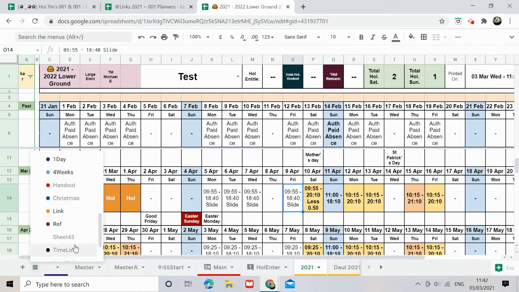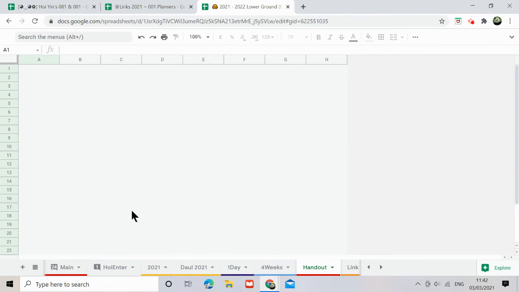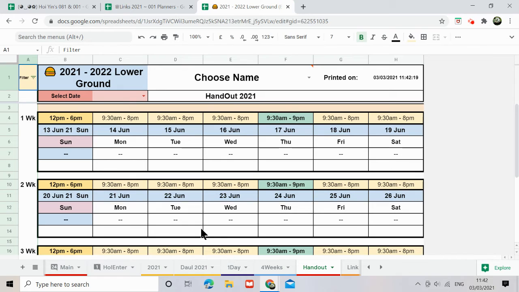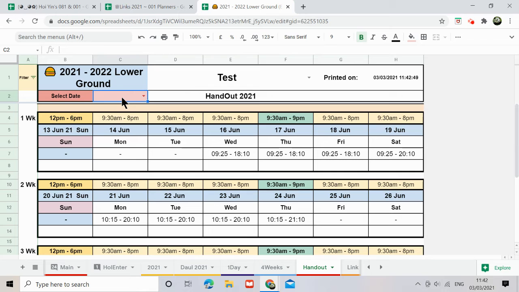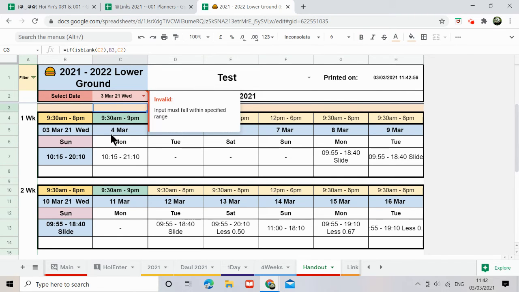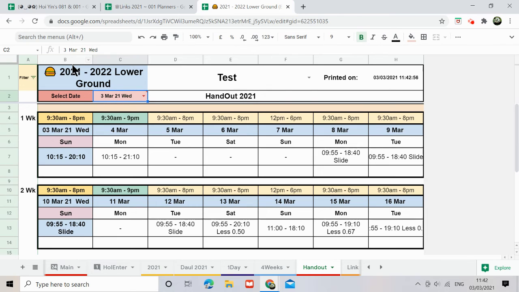We have got another spreadsheet called a handout. So this one you can just zoom into a particular date, and I will choose the name of test. And then I think was it the 3rd of March we started. 3rd of March is a Wednesday, so let's just say the 1st of March.